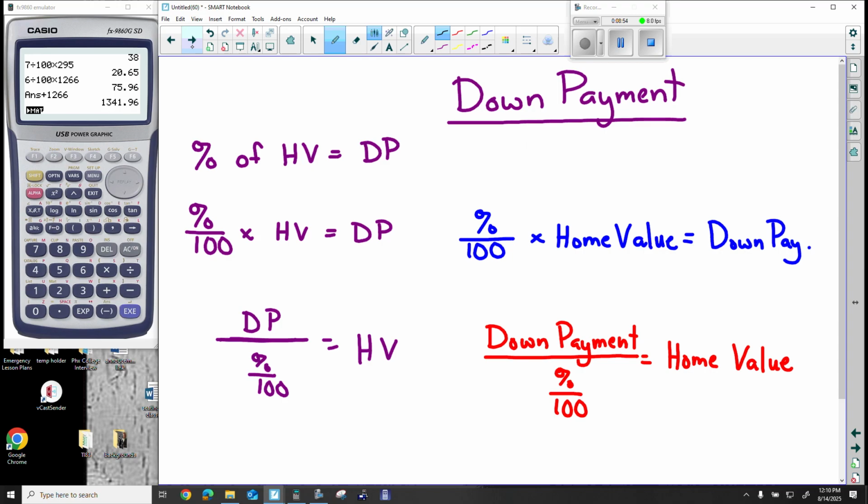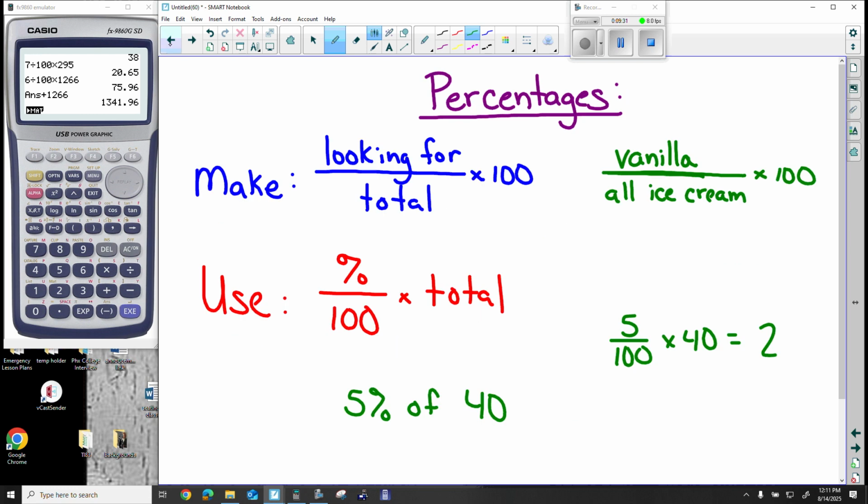All right, so the idea to keep in mind is this. What are you trying to answer? Are you trying to figure out what the down payment is? If you're trying to figure out what the down payment is, you want to use this top blue equation. If they're asking for what is the overall home value that you can afford, then you want to use this red equation. So it depends upon the question that you're going to be asked. And it's most likely going to be one of them. So let's go ahead and see what that very last question has in store.